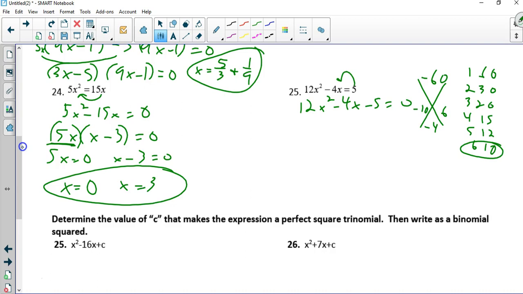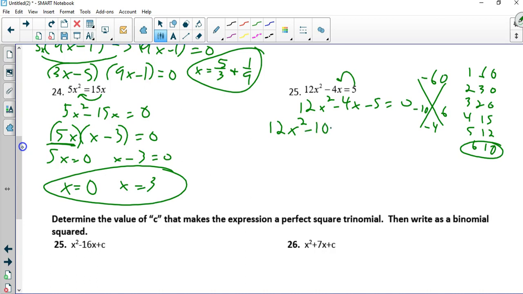So here we go, 12x squared. Now, if I put the negative 10 here, it'll have a factor. The 6 and 5 won't. But that's okay. We can pull a 1 out. If you want to put the 6 with the 12 and the negative 10 with the negative 5, it'll still work out just the same. In fact, I'm going to do it one way. You can hit pause. I'm going to erase it and come back and do it the other way just to show you it works out.